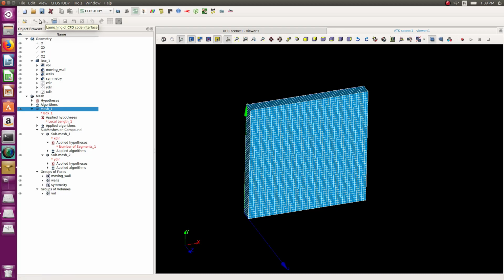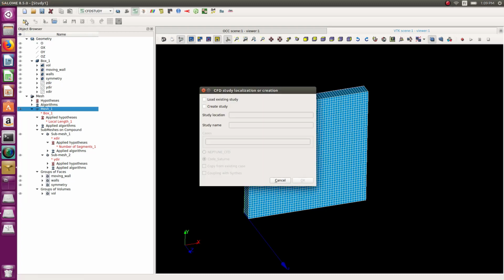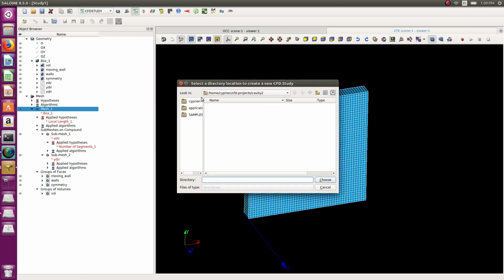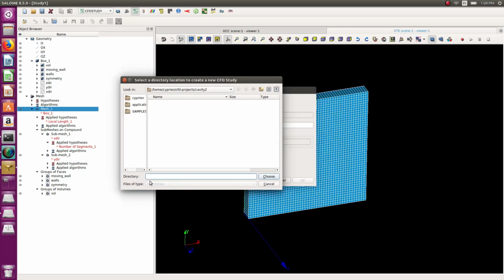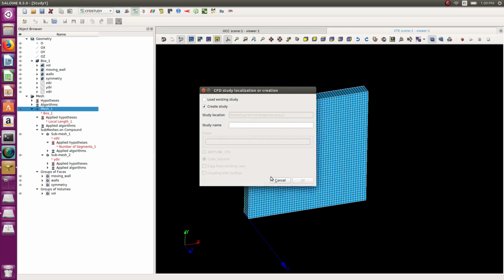This is normal because, well, I think this package should be improved. Probably there is a new version somewhere, so you can leave some comment on the forum, ask them for the new version. Okay, so now I have to create a new CFD study. So create study. I am in my cavity 2 folder, so I choose this folder. Let's call it cavity, and this will be case 1.